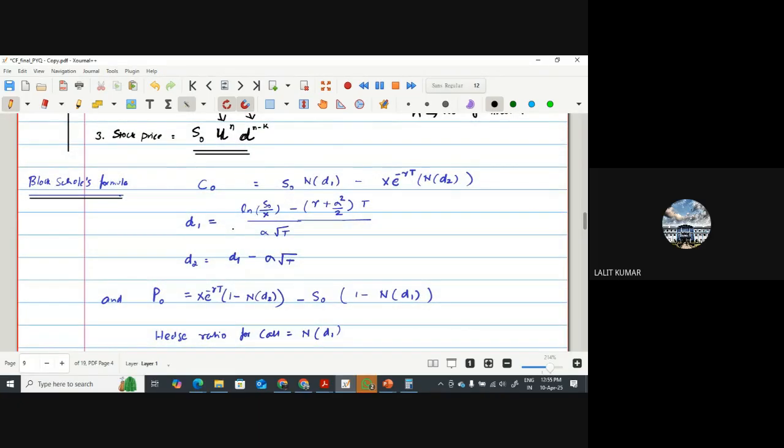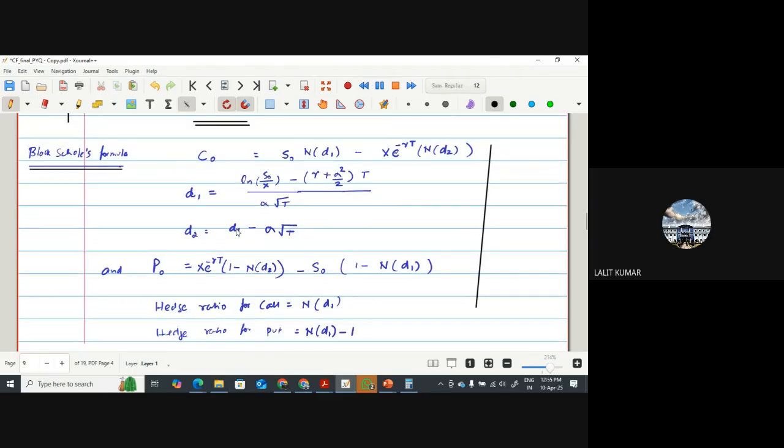Then there is the Black-Scholes formula. I had checked in the GA space that we cannot remember these long formulas, so the instructor has clarified that we will not be asked on the basis of this. We don't have to remember the formula. We just remember some things. In one of the PYQs they had asked, so just for the sake of completion, I will cover it.